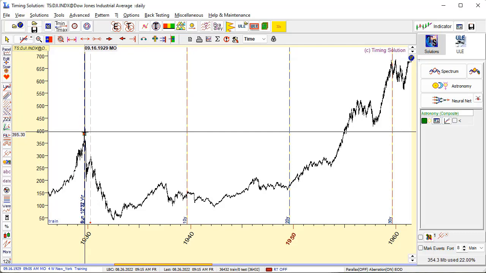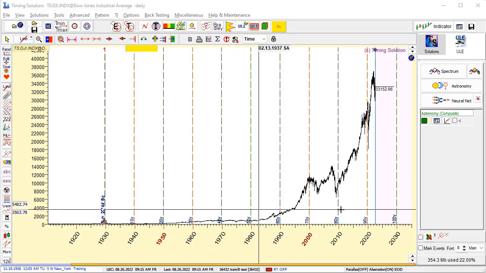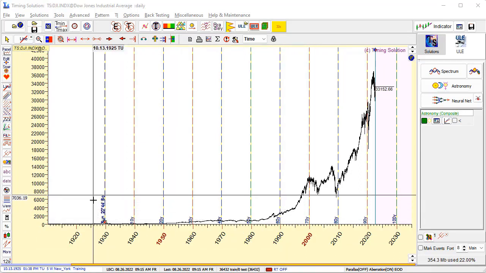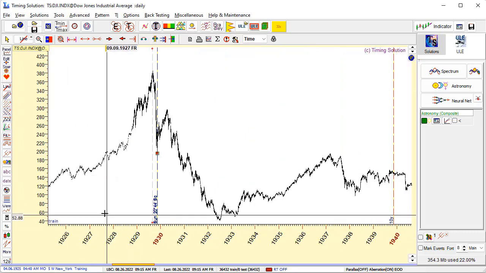What else? Actually, you can combine this analysis with astronomical metrics. For example, let's display together with these lines the Jupiter heliocentric cycle. A vertical line separated by a full Jupiter heliocentric cycle. This is about a 12-year period, and this is why I recommend it for these cycles. So do it this way.